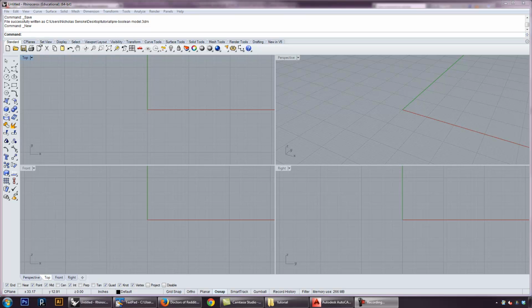As I'm going to explain in one of the later parts of the videos, the foundation of three-dimensional modeling is really two-dimensional drawing and orthographic projection. So it's important to understand how to do this in Rhino. And so I've got a new file started. You can just go ahead and clear what you've got. I'm going to go to the top view.